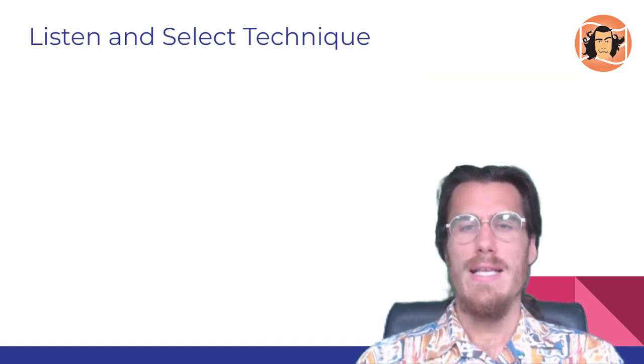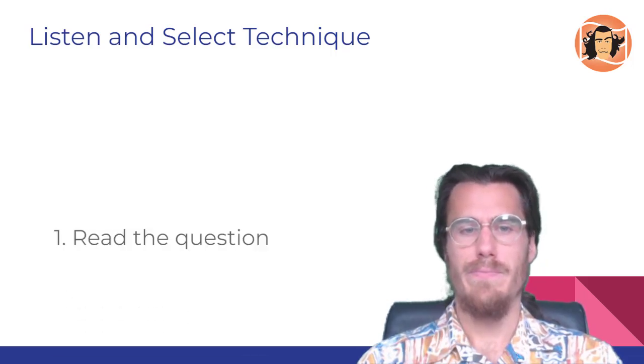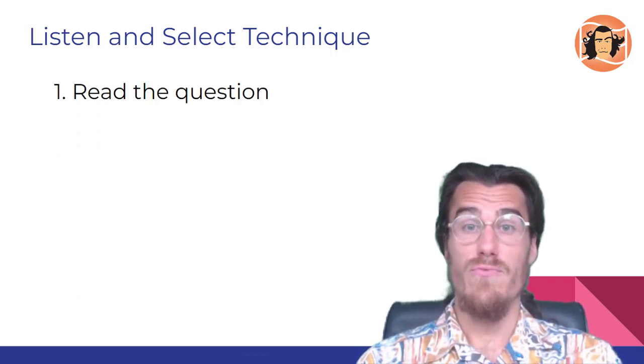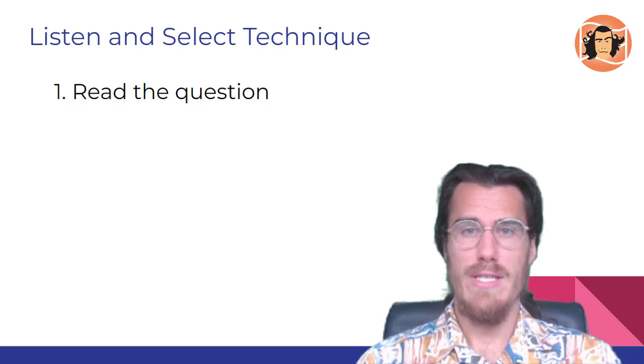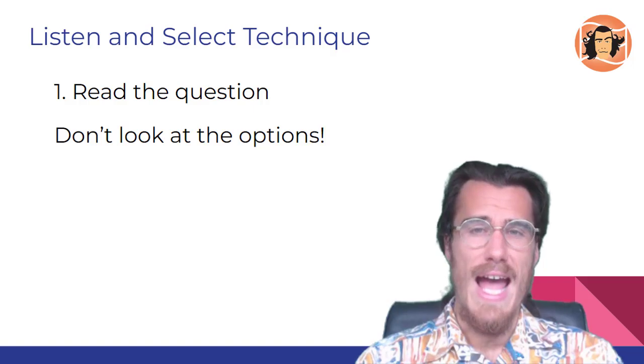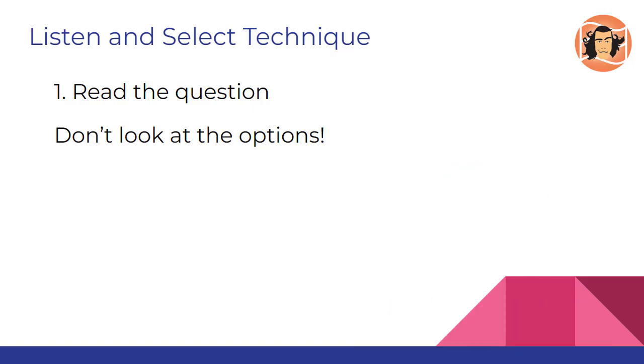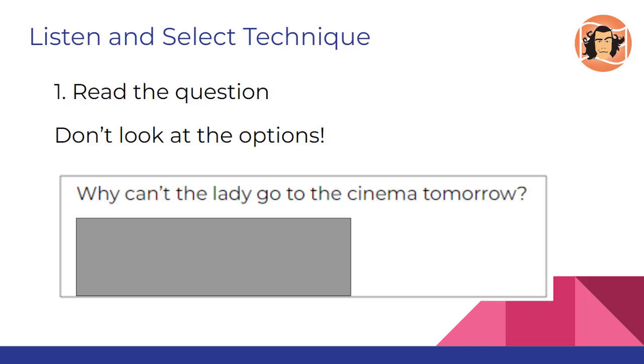So, let's have a look at a technique to help us with this part of the exam. My advice is to read the question. The first thing you do, read the question. And don't look at the options. So you can even put your hand in front of the screen, for example, but just try not to look at the options and try just to focus on the question.